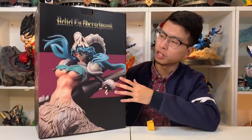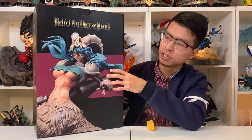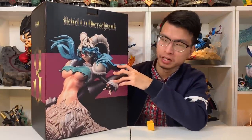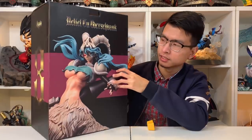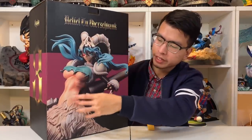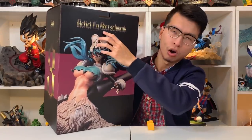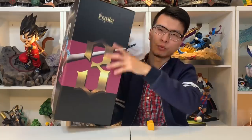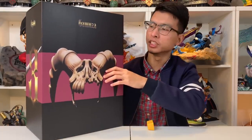This art box is pretty cool because you can kind of see the statue itself, how it looks. Here we have the true form of Nel in the front with two giant watermelons. As always, the number 3 ESPADAs always have two giant watermelons, the new ESPADA and also this old ESPADA. She has this beautiful blue hair, and half of her body is human and the other half is horse-like. And up top we have her name, Neliel Tu Oderschvank. I don't know if I pronounced that correctly, but on the side we have the number 3, up top we have the ESPADA, and behind we have her mask. It's kind of like a helmet she's wearing on her head.